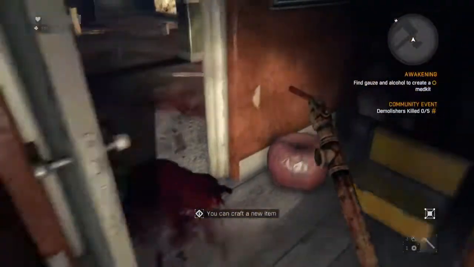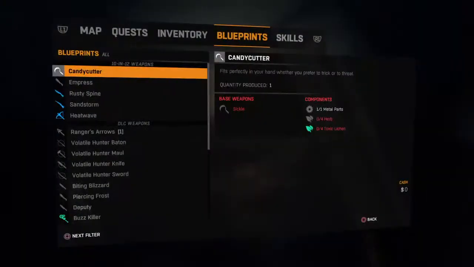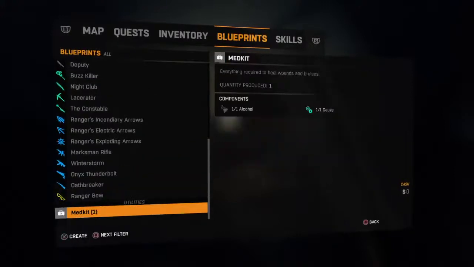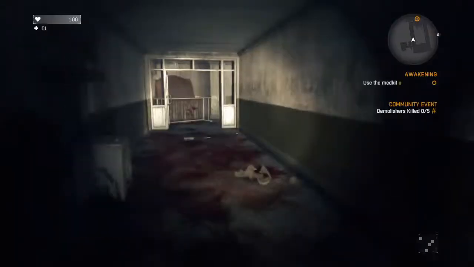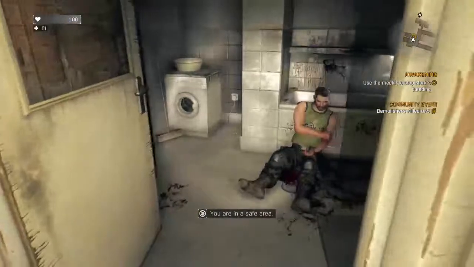Let's give this a shot. So you need to press the swipe pad to grab. Grab the med kit. Boom. Then you go and see Mark. So you're in a safe zone, so you've not got any weapons. So give him it. See him.